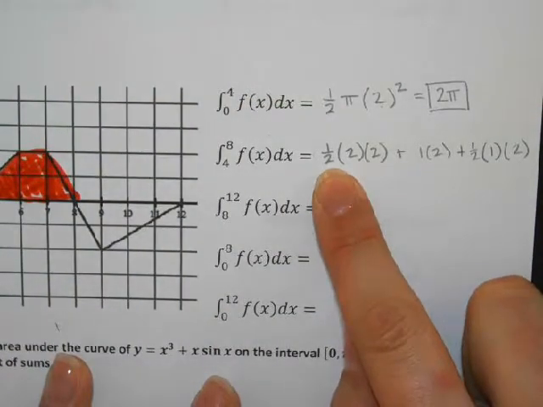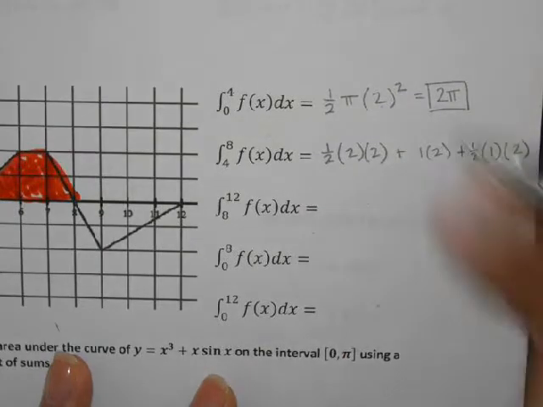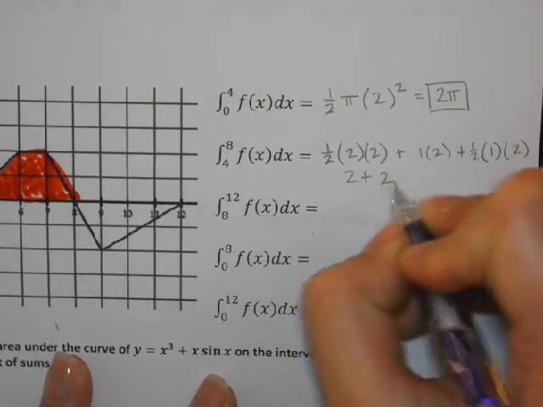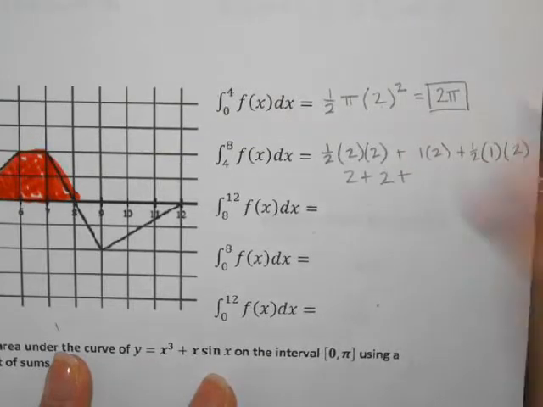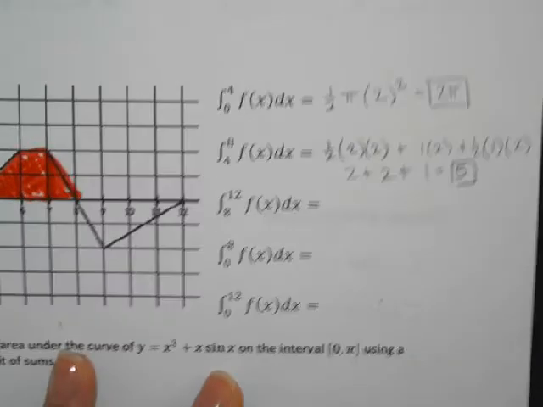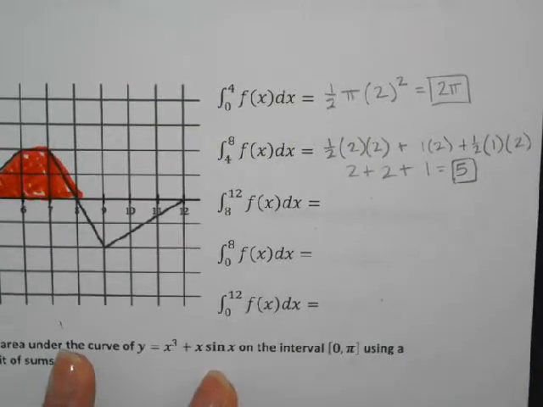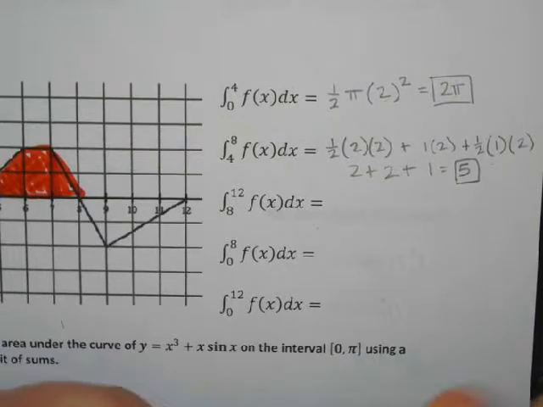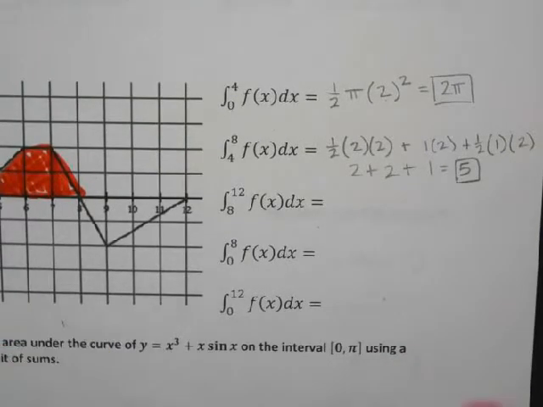Okay, so if we were to add up all of those to get the overall area, 4 times 1/2 is 2. 2 plus 2 plus 1 gives you an area of 5. So someone said that. That was good. Okay. Did somebody say 3? Oops. It's okay. We just came back. We're a little bit rusty and everything.